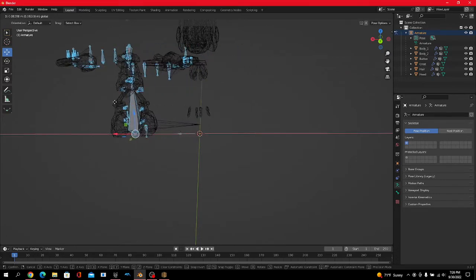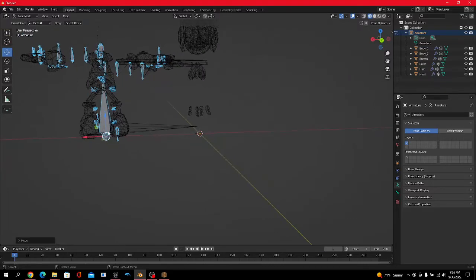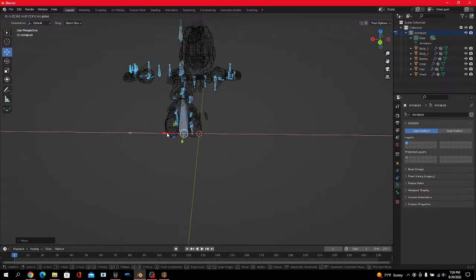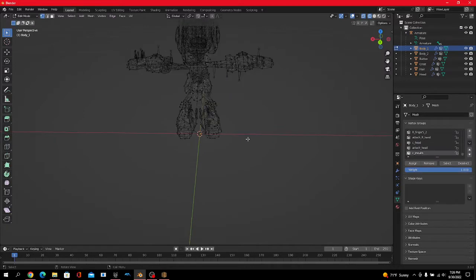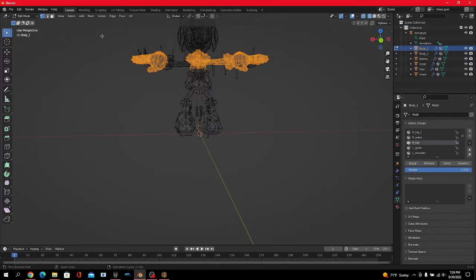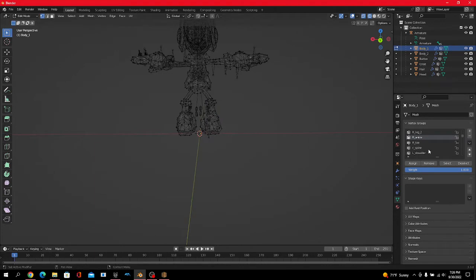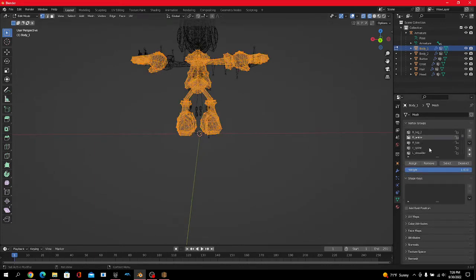Okay, it looks really bad. There are several things wrong. There are two missing vertices. Now what I do is I go back into the model and select everything and deselect all the bones that have been rigged. So C hip, let me just deselect that ankle and that ankle. Now let me just deselect all these once again.